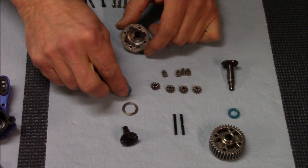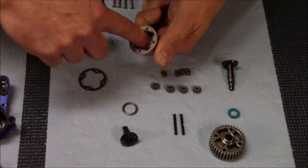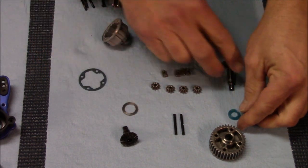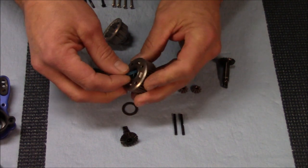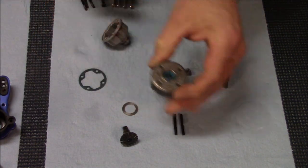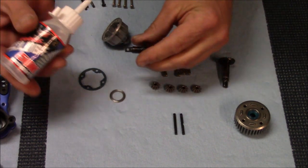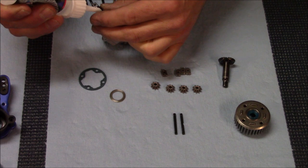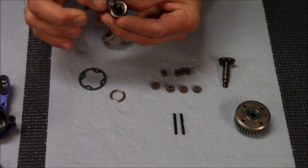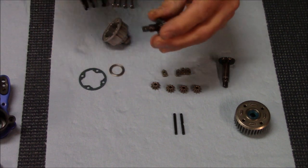To start, take your seal and put it down inside your housing — it's a little tight but turn your finger around and push it in until it's nice and flat. Then the other seal goes in the center of your torque biasing gear — spin it around with your thumb to make sure it's seated. Next, take just a little bit of 50,000 weight diff fluid and put it on the shaft to lubricate it so that when you stick this shaft through your seal it won't destroy or rip it.